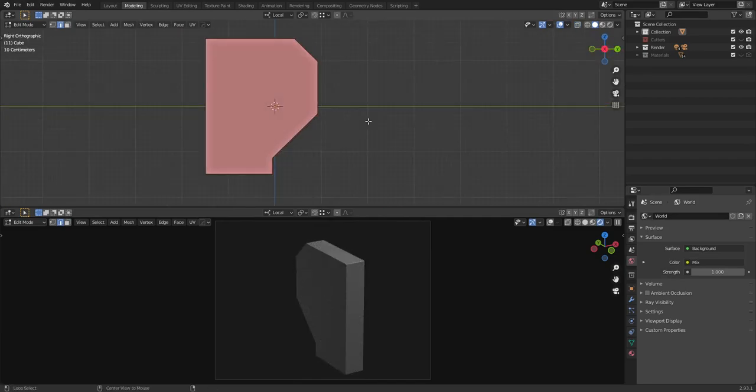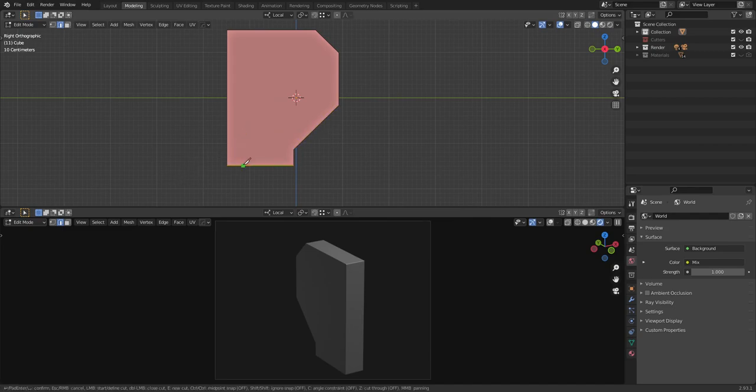So we're just going to start out by, I've got kind of a napkin sketch I'm working off here for a base shape. And just going to try to do something that has sort of a thicker area at the bottom here, then gets thinner near the top.